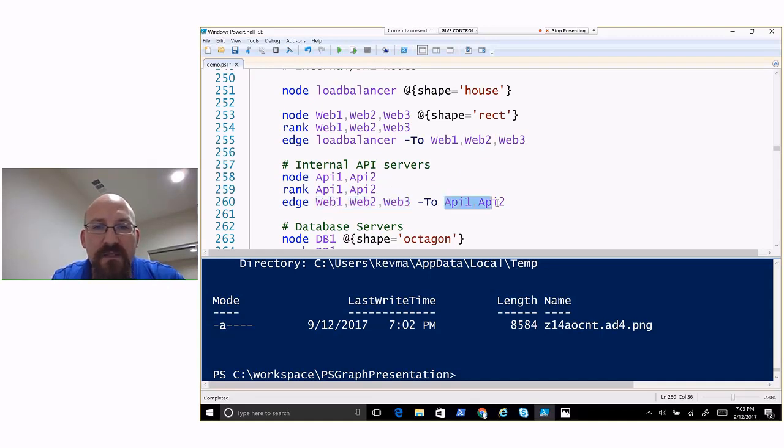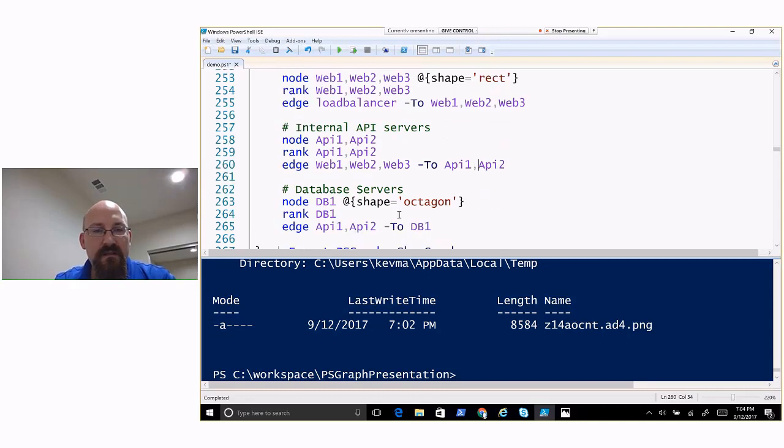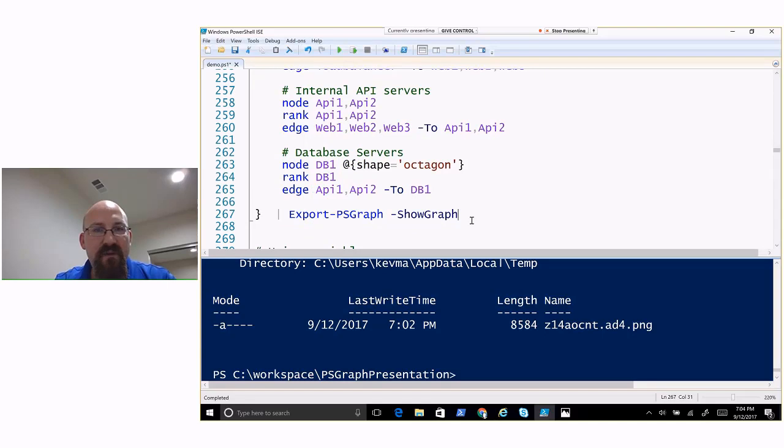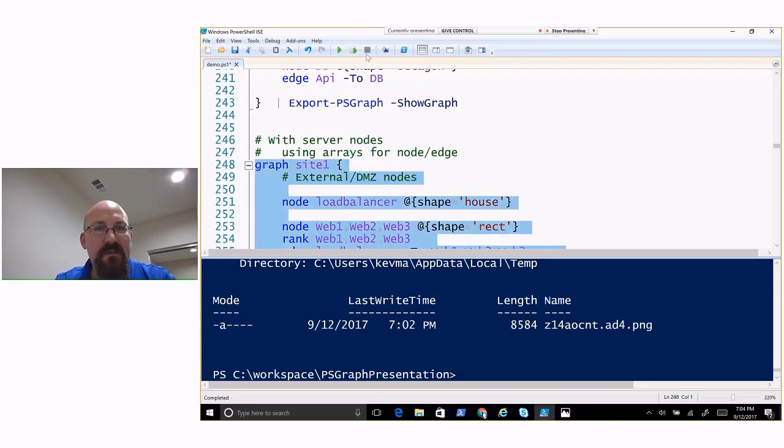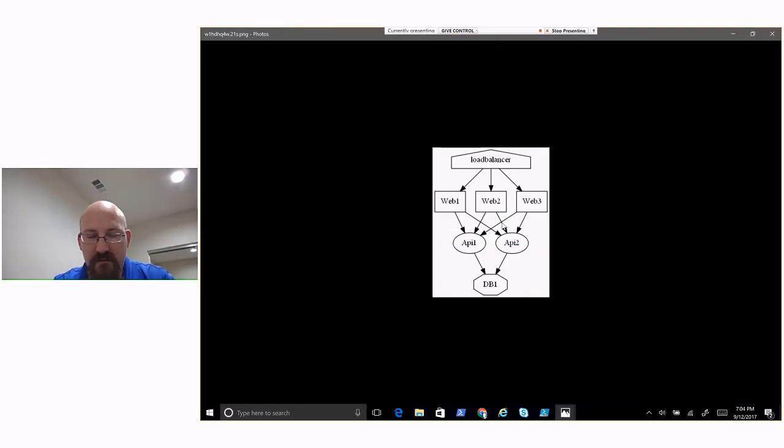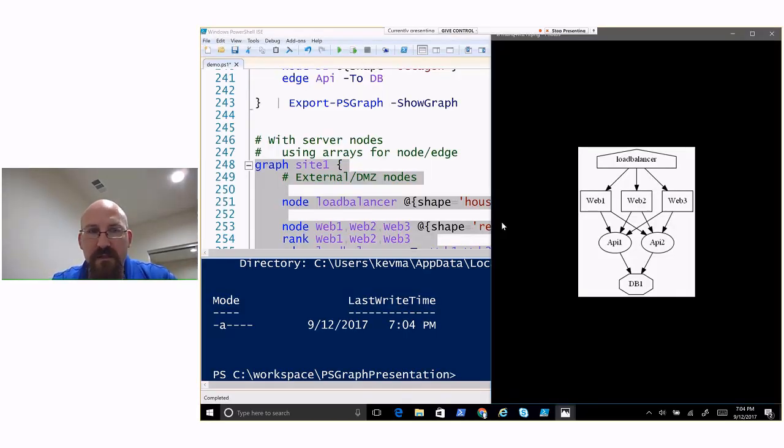And I can do array to array based edges. What does that mean? This lets me take every node on this side and connect to every node on this side. Let's get this in front of us so we can see what it looks like. So now I've taken what was a pretty boring graph and substituted in place the web server nodes, and actually have the same chart, but with one more layer of detail.